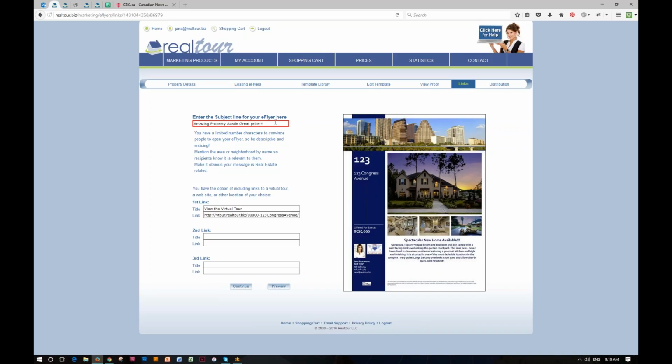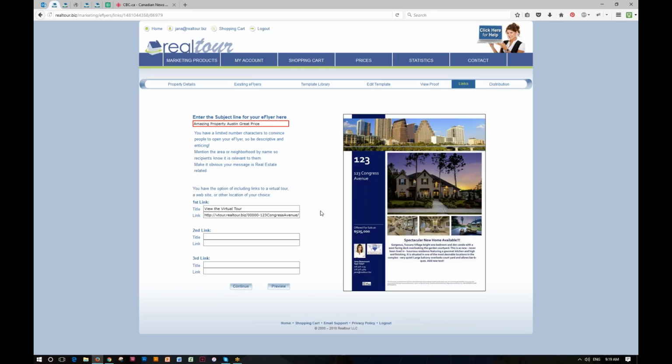Okay, do not put exclamation marks. It is a signal for spam, okay? If you put an exclamation mark in your subject line, most people's email providers will mark that as spam and they won't get it, or it'll go straight to their junk mail. So no matter how badly you want to, don't put exclamation marks in your subject line.